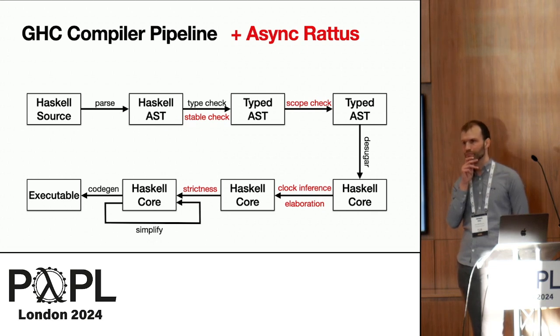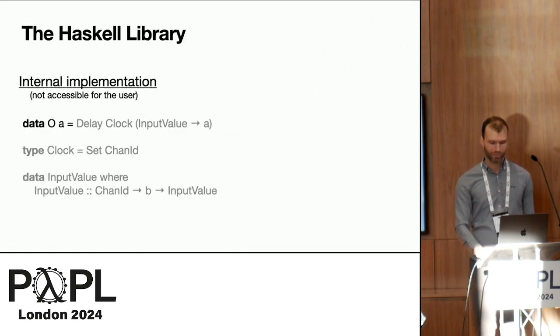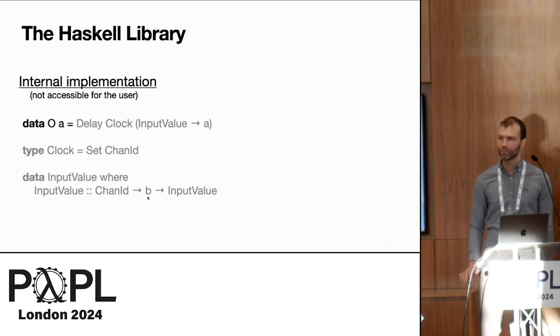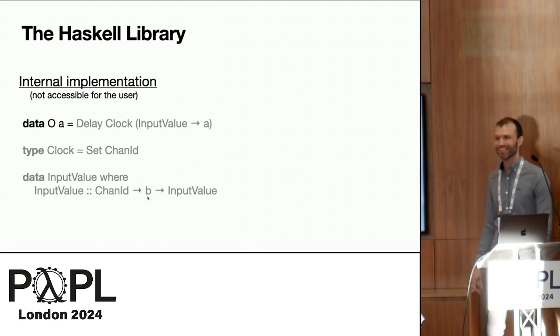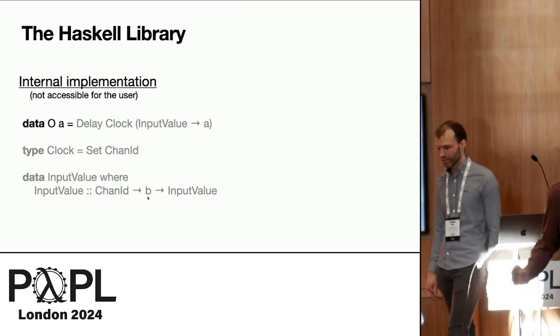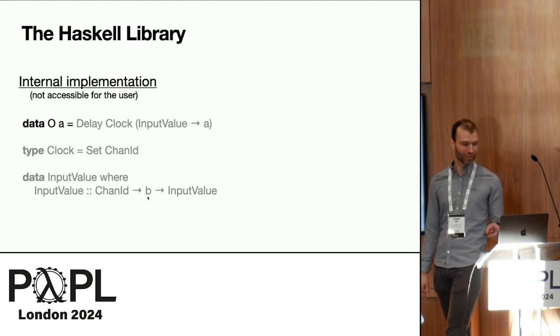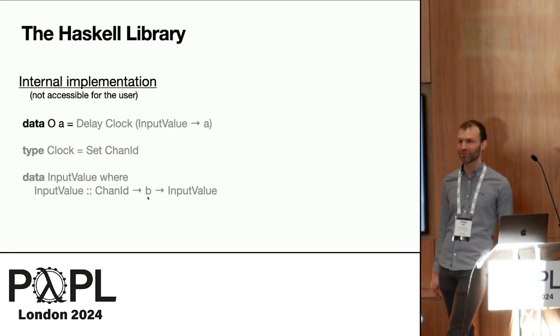I was a little curious about your implementation. You had this input value type, and on your slide it existentially quantified over the type of the data. So how can you actually look at it? Is it more complicated in your implementation? Oh, there's an unsafe coerce. Okay. Yes, so we rely on the fact that we hopefully have implemented the type checker correctly. Because if the type checker is correct, then we know that this will be the correct type. Okay.